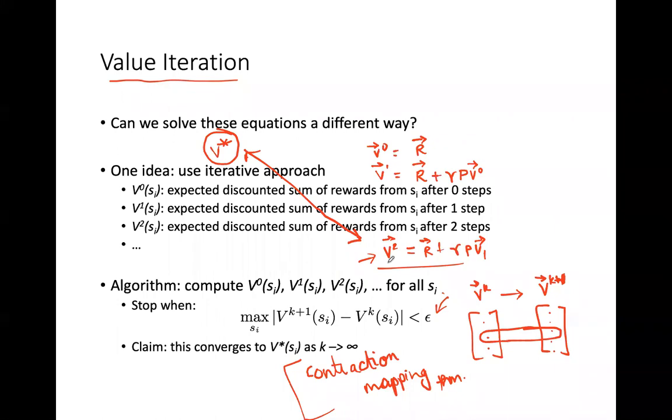So why might this be better than matrix inversion? Because at the end of the day, we're still performing a matrix multiplication when computing these updates, and that is just as expensive as inverting a matrix from a computational complexity standpoint. The reason this may be preferable is because in systems where your transition matrix P is sparse, meaning from each state there's only a handful of other states I could transition to, you can perform this multiplication fairly quickly, right?